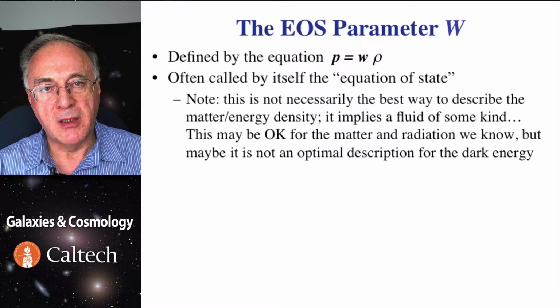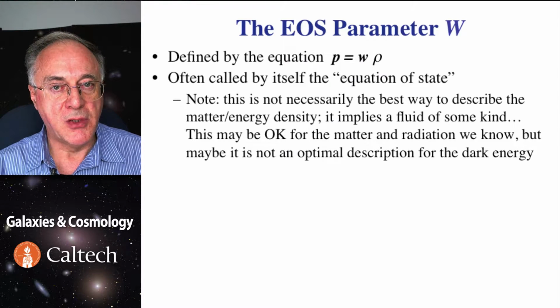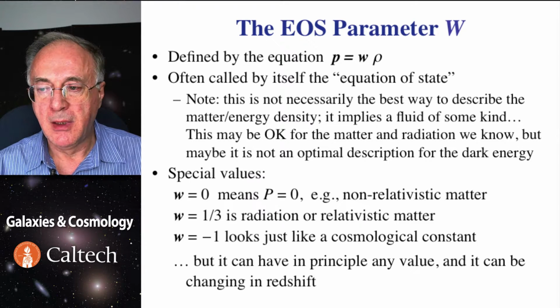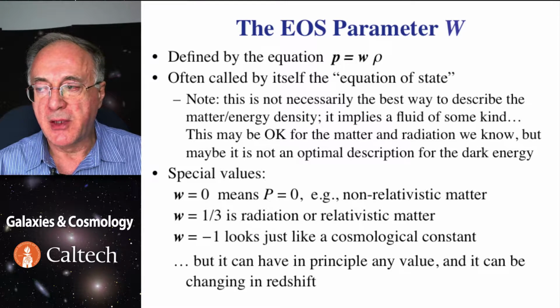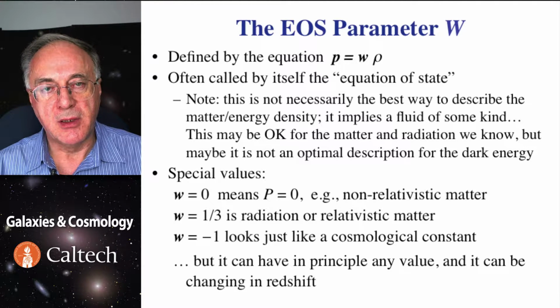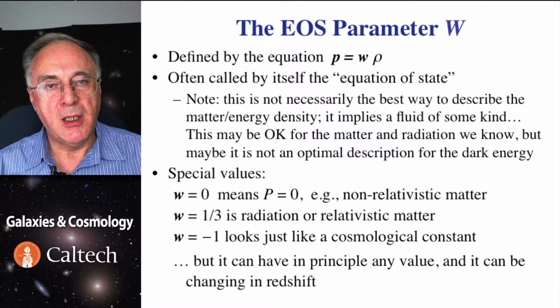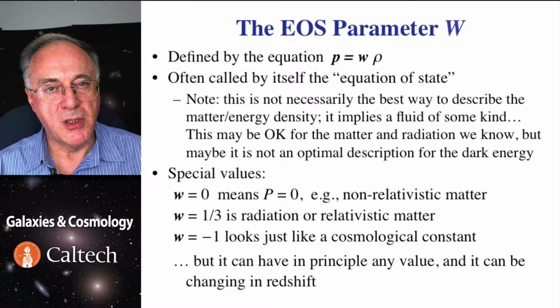Also, we know that some of the major components, like ordinary matter, radiation energy density, or cosmological constant, are behaving in this fashion. So there are some special values. W of 0 means that pressure is 0, and so that's non-relativistic matter, just galaxies or atoms that do not interact other than gravitationally. W of 1/3 corresponds to radiation, photons, or relativistic particles of some kind. And W of -1 corresponds to a constant energy density that doesn't change even though the universe does expand, and that is suitable for cosmological constant.